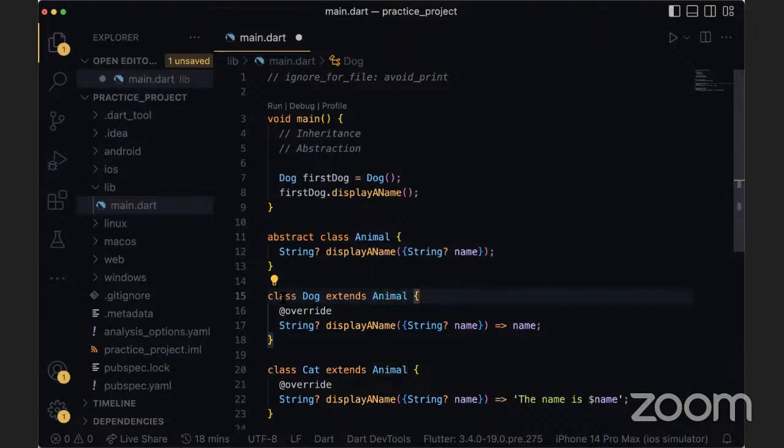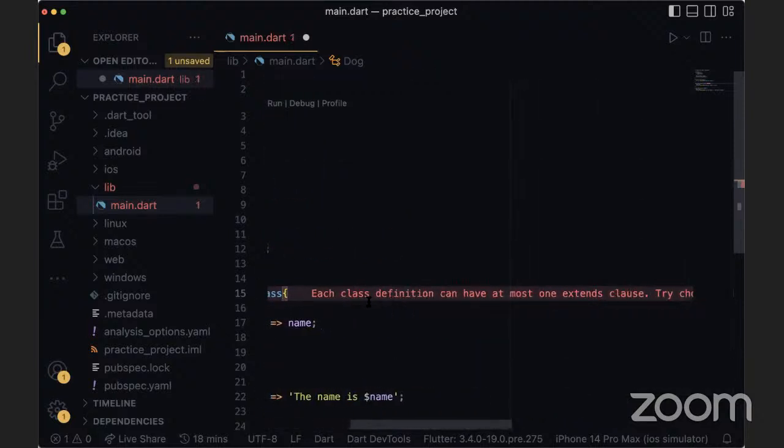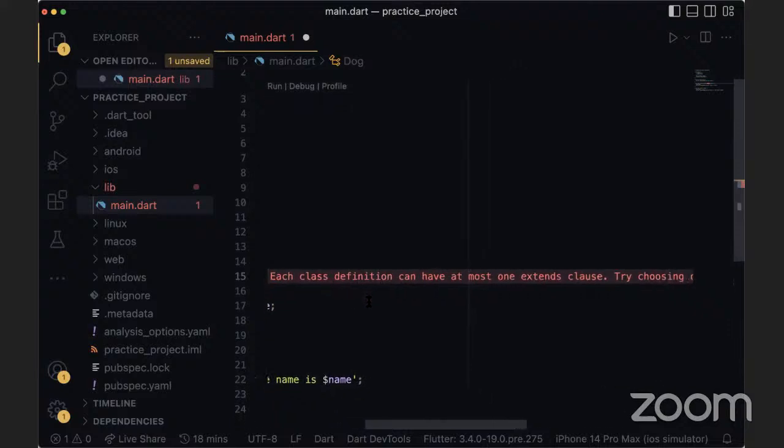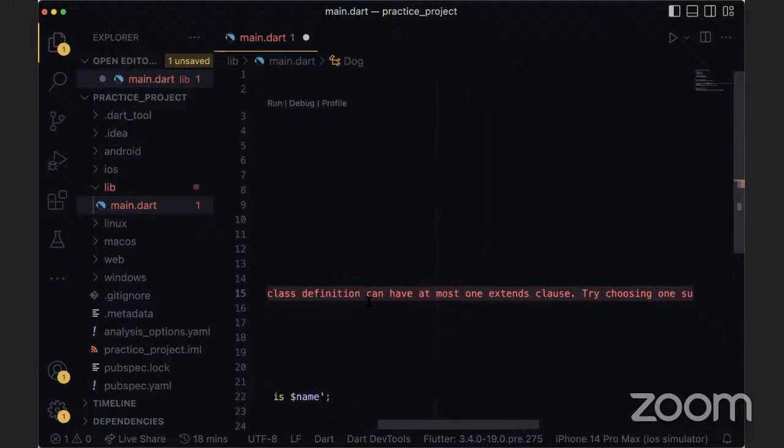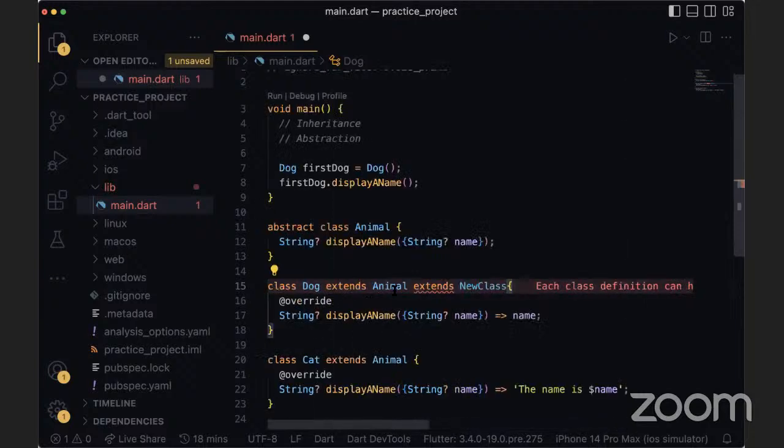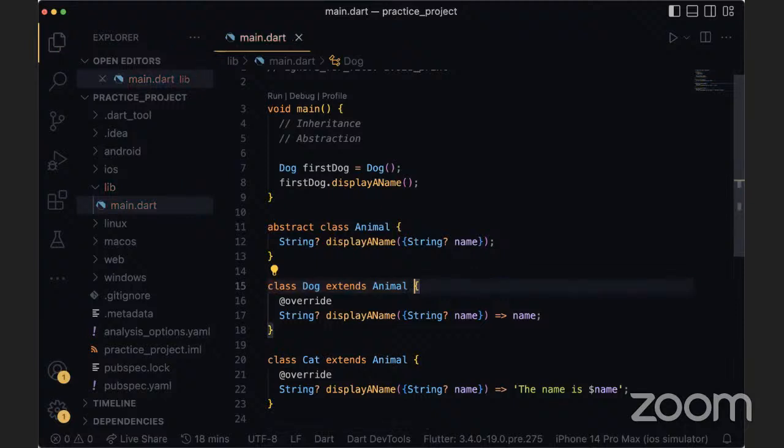I cannot extend animal and then go ahead to extend some other new class here, right? Just as you see with the error, each class definition can have at most one extends clause. So you can only inherit one class at a time, hence single inheritance.